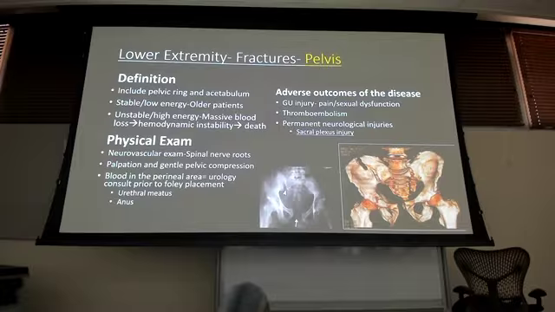One of the things for physical exam, a lot of times in trauma, we say don't rock the pelvis when you're palpating because you run the risk of causing a more significant bleed. So we just gently palpate and provide one downward movement when we're assessing for instability of that pelvis. So we don't want to rock it back and forth or cause any further damage.